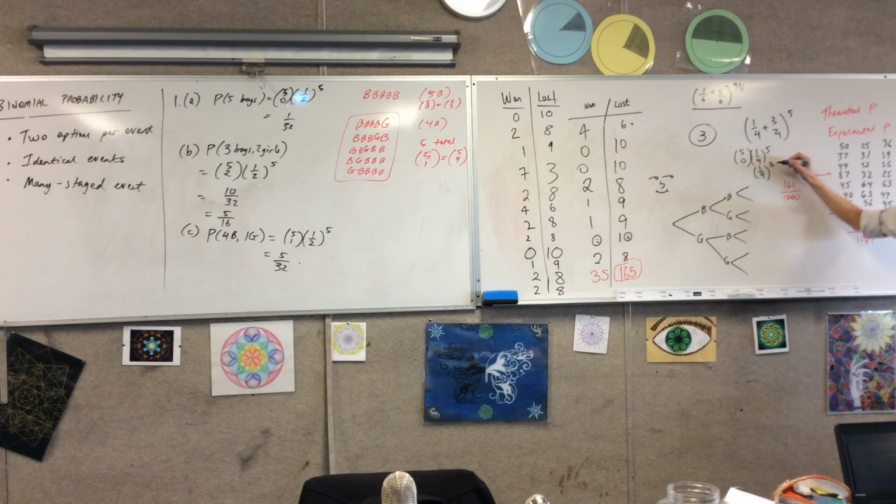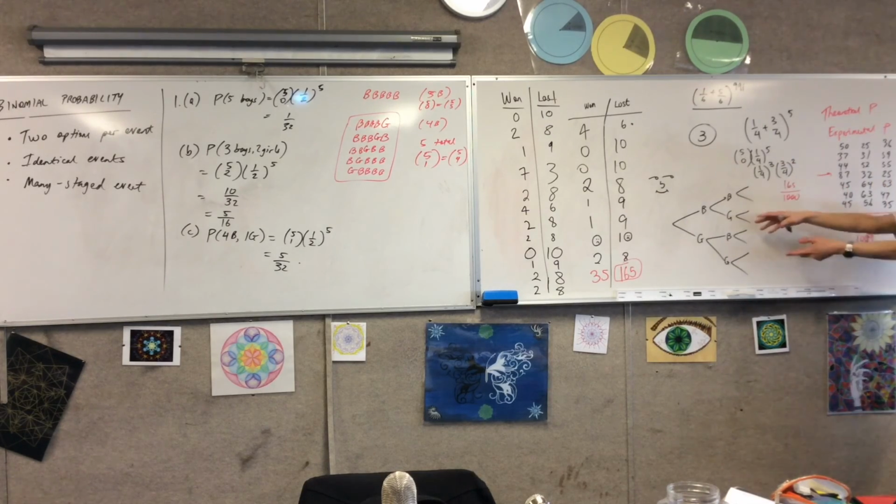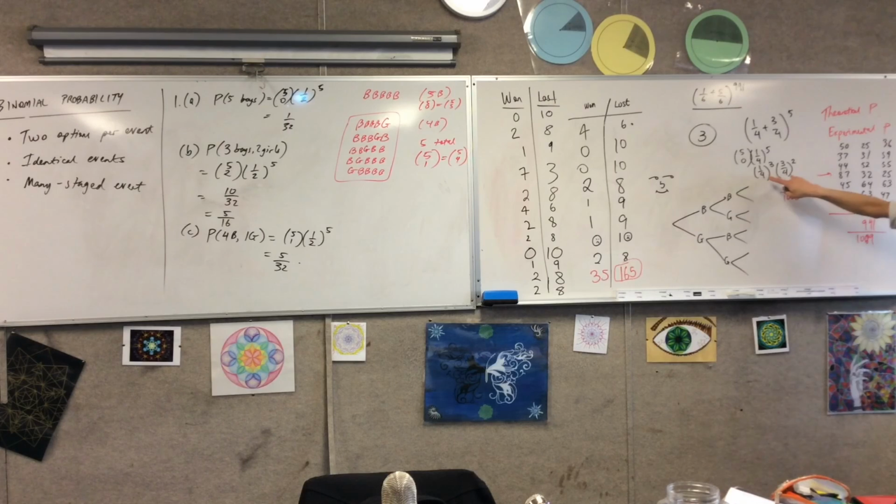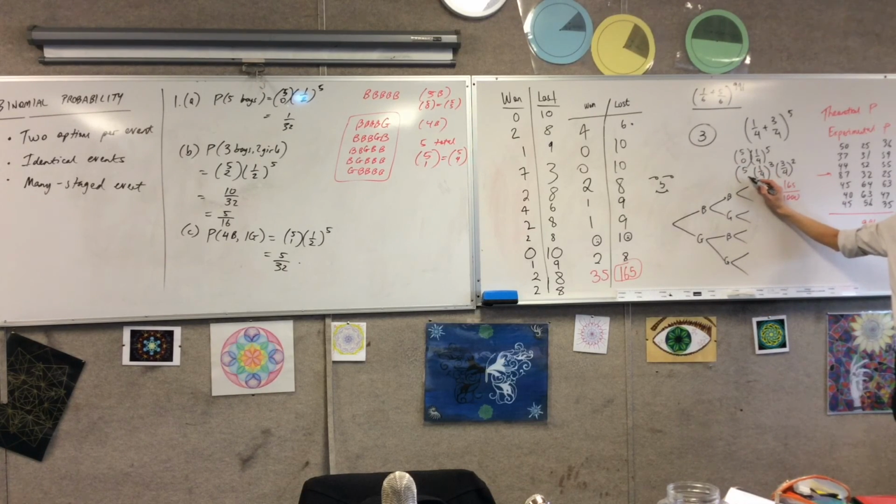Okay, so you've got each of the spades. But remember, you've got to get other cards as well. What's the probability of getting those other cards? It's 1 minus a quarter. It's the complement. And how many of those cards do you have to get? 2. Because remember, you've got to follow all the way along to the end of the branches. Now, how many ways are there to do this? Think back to my children, my boys and girls. There's going to be either 5C2 or 5C3. They're the same number, aren't they? Okay.